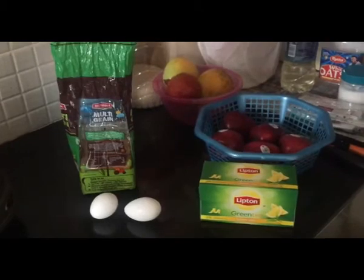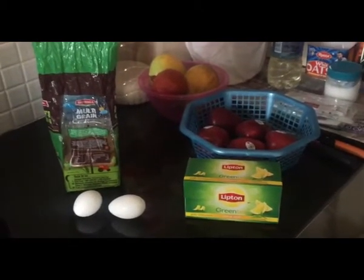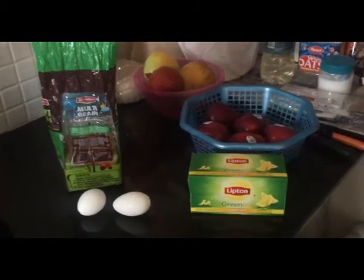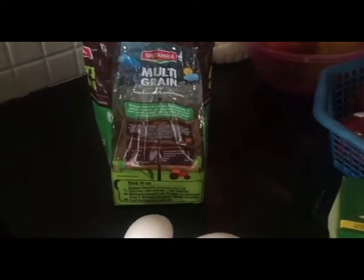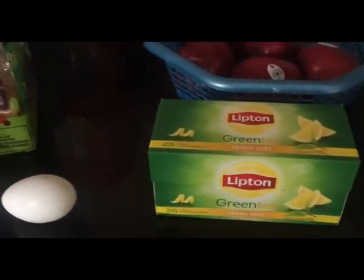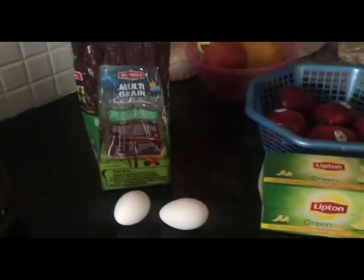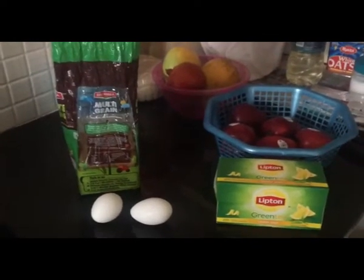Today I'll be changing. I'll be eating 2 eggs and 1 slice of bread and a green tea with lemon. So you can see it's a multi-grain bread. So I'll be taking only 1 slice from this, and 2 eggs and a Lipton green tea bag. So when it is prepared, then I will show you my video.